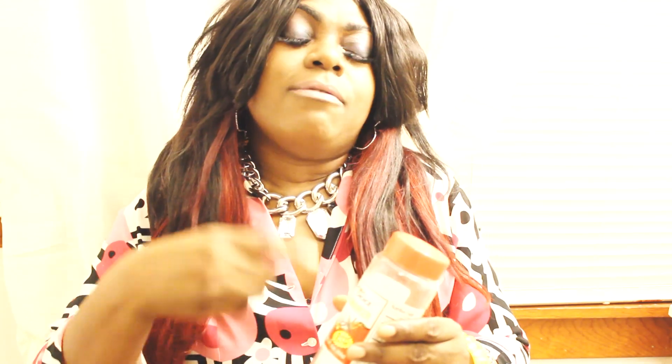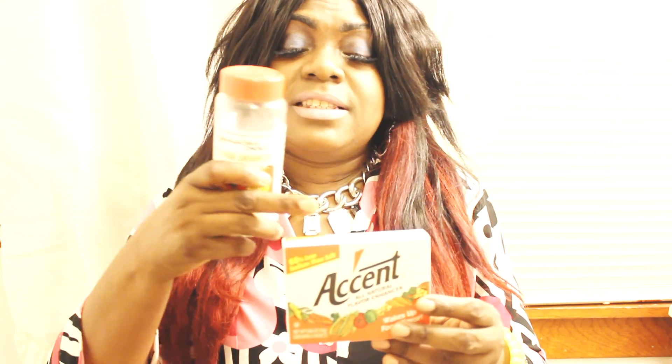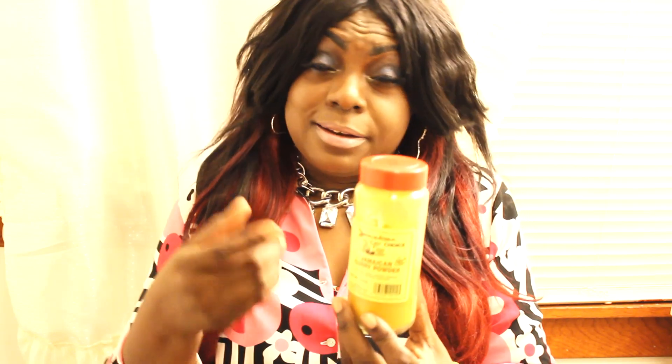If you don't want to use it in your food you don't have to, but if you want people to come back and eat your food — your jerk chicken, jerk pork — you'd better make sure you have this on your shelf. Now there are other alternatives. This is Accent, the American brand. It's almost the same, the only difference is this one may contain MSG. If you are trying to avoid MSG, be aware of that.